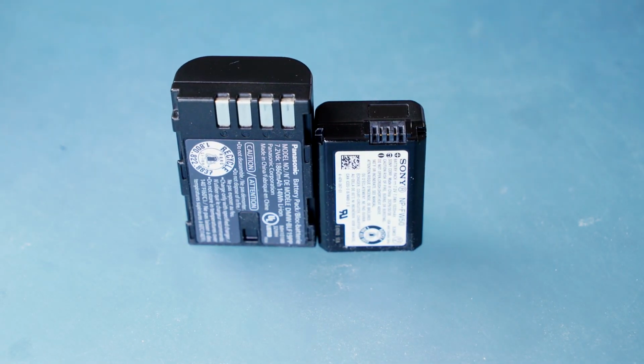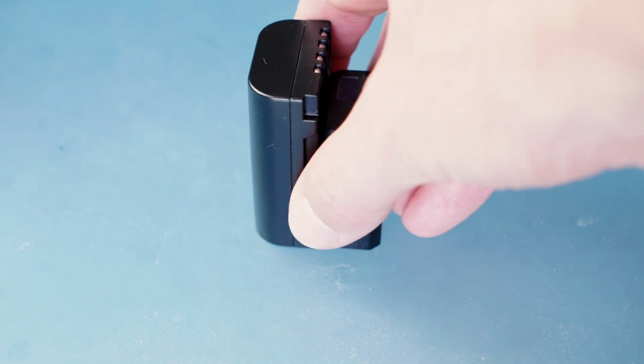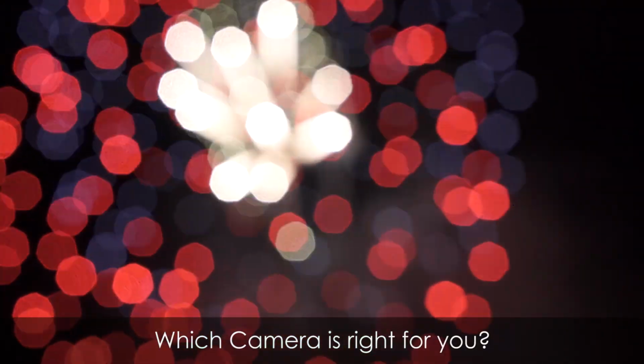It's definitely not like other people have talked about, like Philip Bloom. The A7S battery is not in the league of the Blackmagic Pocket Camera, which lasts maybe 20 minutes. This is much more acceptable, and you could buy multiple ones and stick them in your pocket. It's a small camera, it's going to have a small battery, so I wouldn't complain too much about the battery on the A7S.